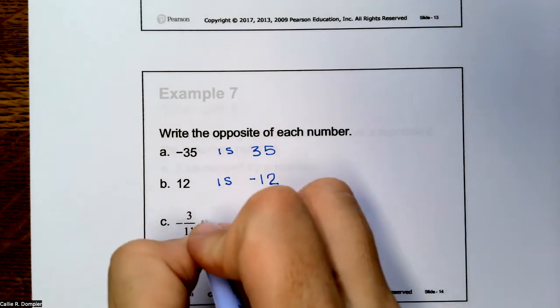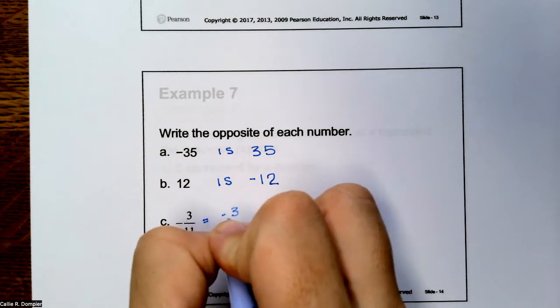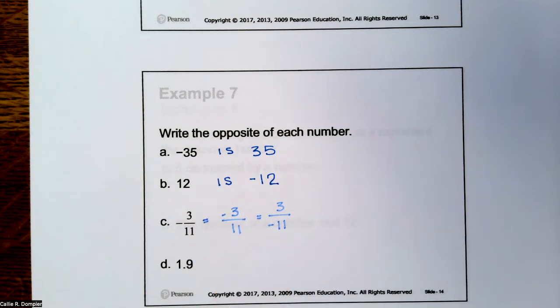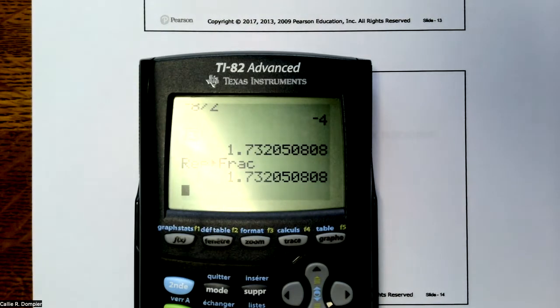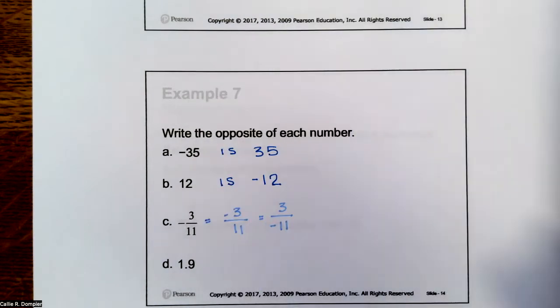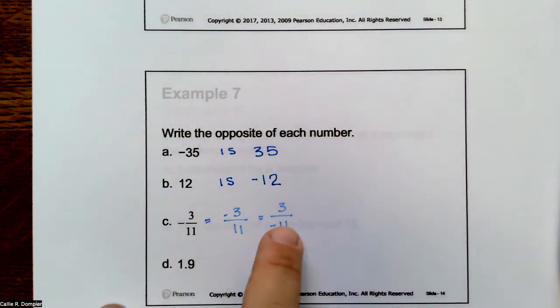Real quick note here, negative 3 over 11 is the same as negative 3 elevenths, which is the same as 3 negative elevenths, okay? The additive inverse, let me show you, doesn't matter where you put your negative sign. You could say negative 3 elevenths. All right, so negative 3 elevenths will give you the same number as negative 3 divided by 11 or as 3 divided by negative 11. So if you're ever confused about where to put the minus sign, it does not matter. If there's one minus sign, it can go there, it can go there, or it can go there.